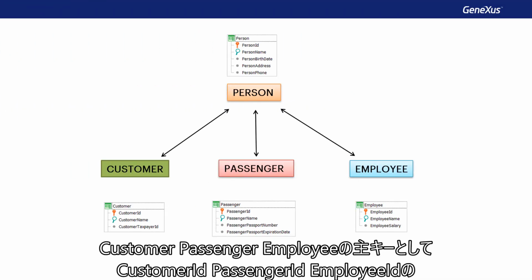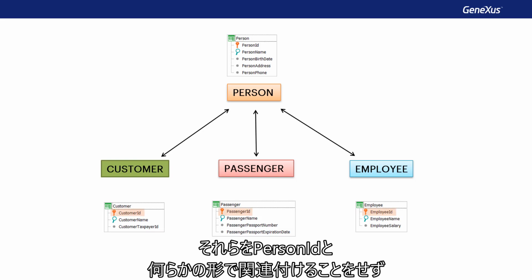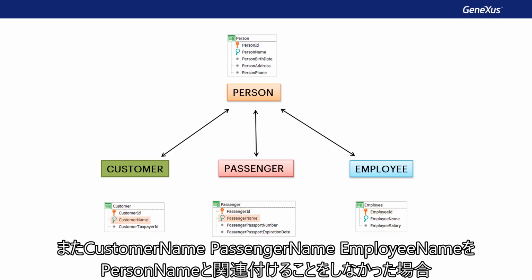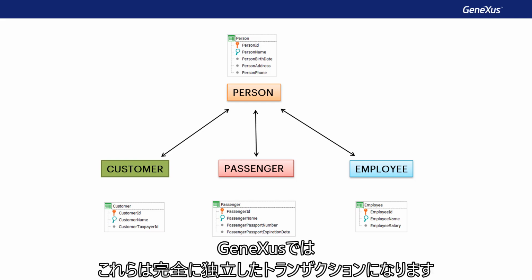If we simply define as primary keys of customer, passenger, and employee, the attributes customer ID, passenger ID, and employee ID respectively, without relating them in any way to person ID, such as customer name, passenger name, and employee name, without relating them to person name, we will not get what we're looking for. For GeneXus, they will be completely independent transactions.